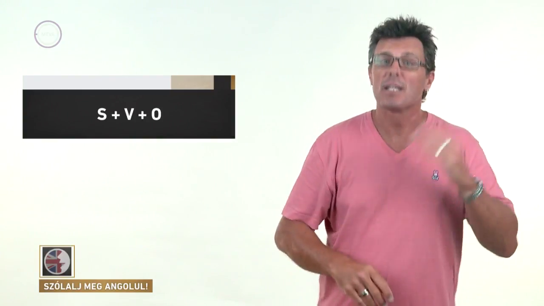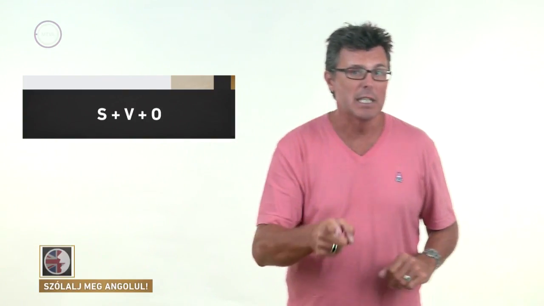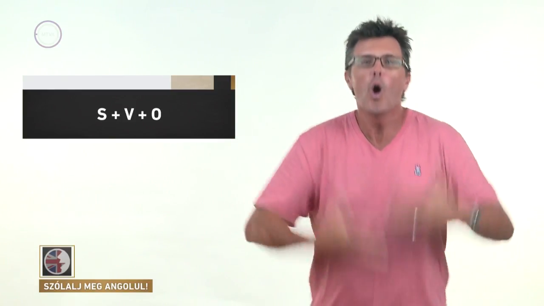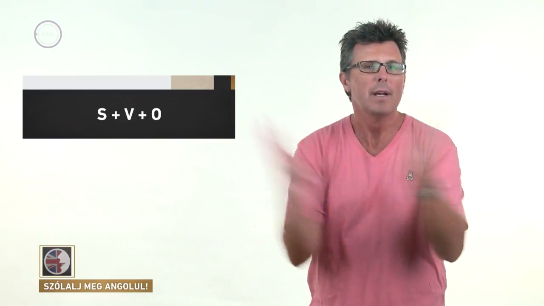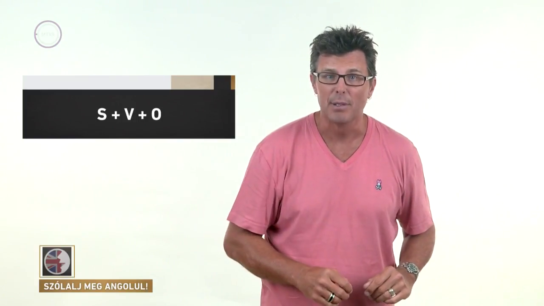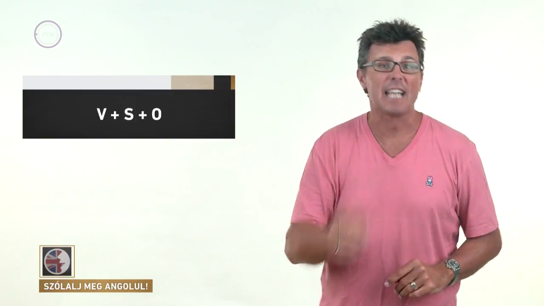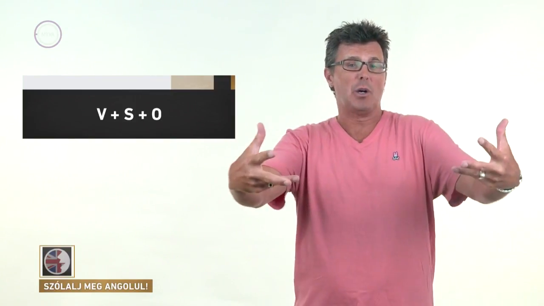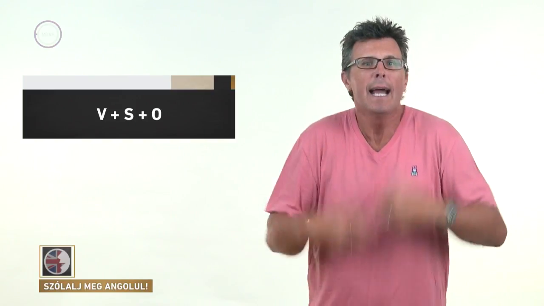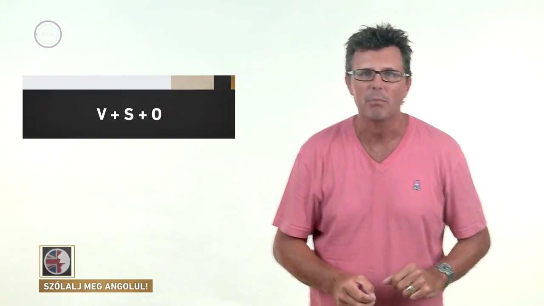Present simple positive sentences follow the structural formula of S plus V plus O. Subject plus verb plus object. And to change that into a question, all we have to do is swap the places of the subject and the verb. S plus V plus O becomes V plus S plus O. So, change the word order and decide what we have to do with the verb.